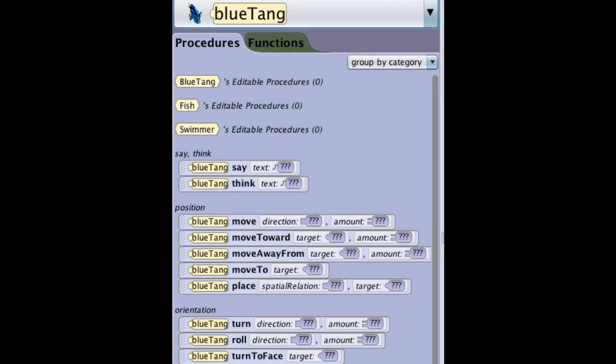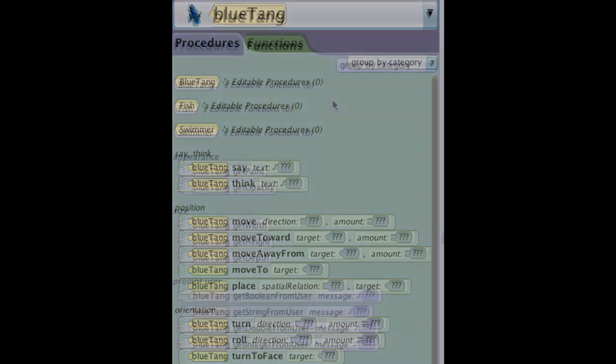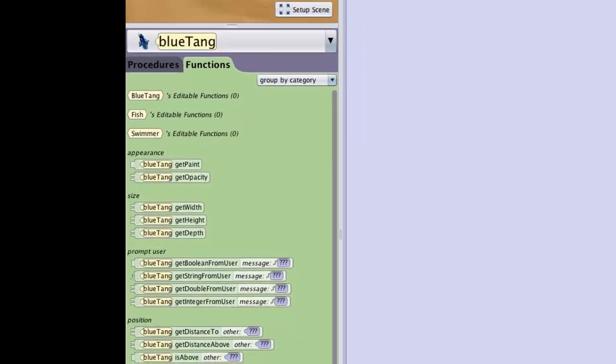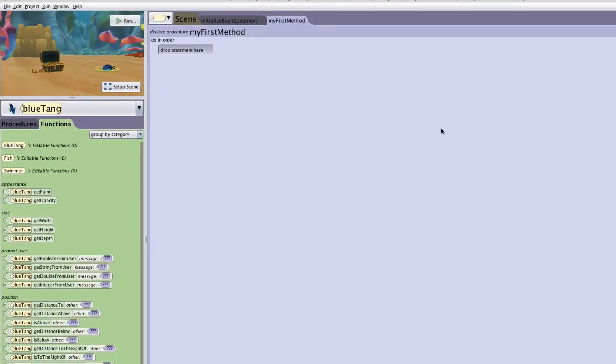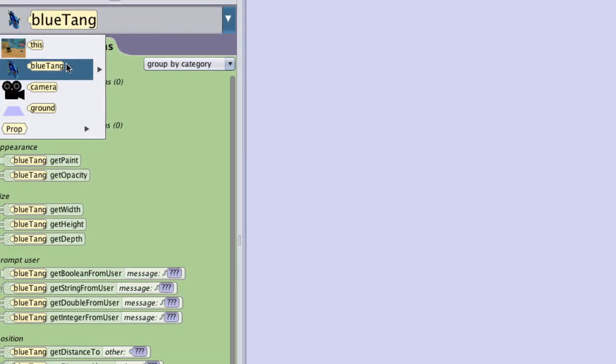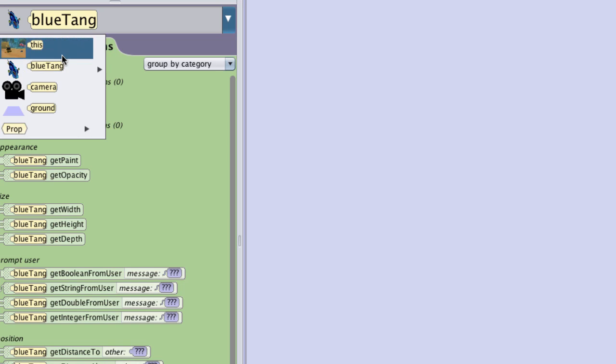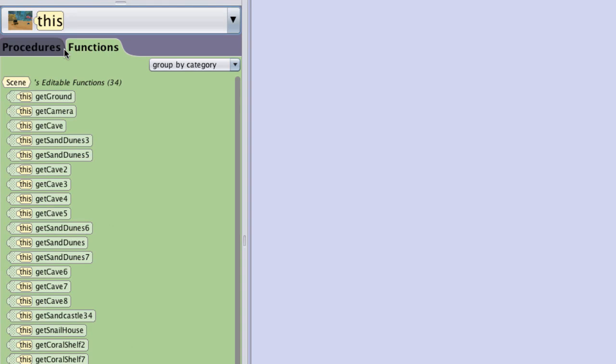The methods panel contains the tiles which are placed in the editor for the creation of the program code. In this video, we will focus on the functions tab of the methods panel. Functions can generally be described as methods that ask a question or compute a value. The Functions tab will display the methods available for the object selected in the drop-down menu found at the top of the Methods panel. The Objects menu allows the programmer to choose which object they wish to give directions to. This menu displays all the objects currently available to the programmer based on what objects have been added to the scene. It should be noted that the keyword "this" refers to the scene object.